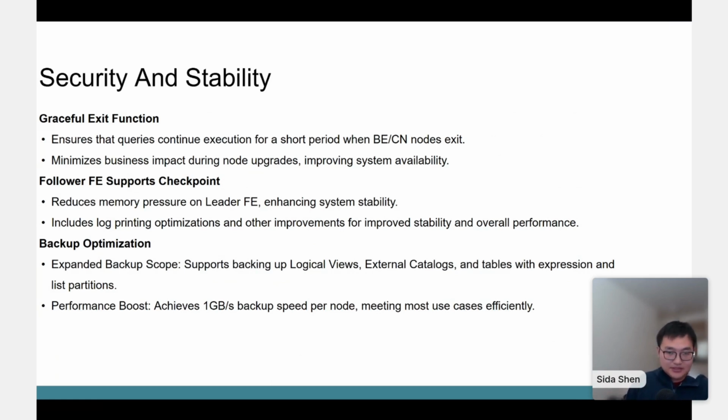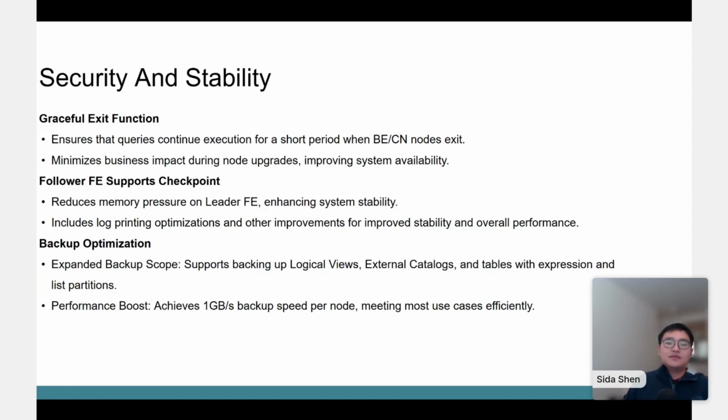So it can help you minimize business impact when you do an upgrade or a BE upgrade, and so basically improve your system availability.